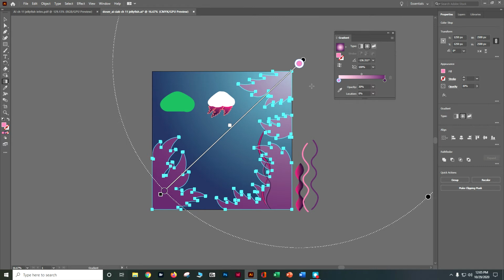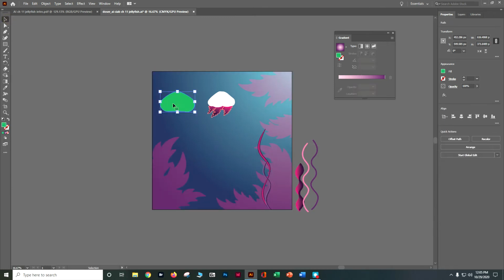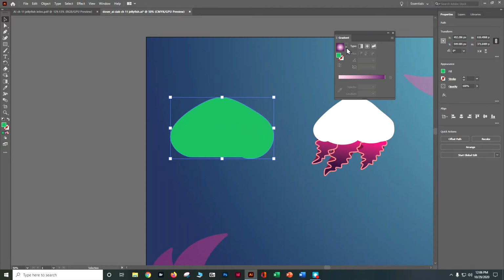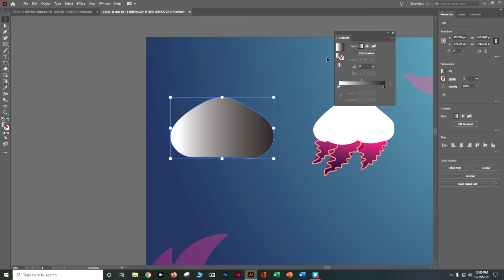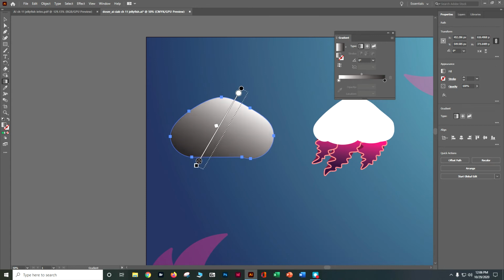All right, now we're going to go ahead and create the upper part of the jellyfish. So we're going to grab our selection tool, grab that green blob. Let's do Control plus, zoom in a few times. And let's go ahead on our gradient type and choose, let's see, what do we want? Just the plain black and white. All right, let's grab our gradient tool over here. And from there, we want to drag it so it just goes past the bottom, because we're going to end up playing with this a little bit.